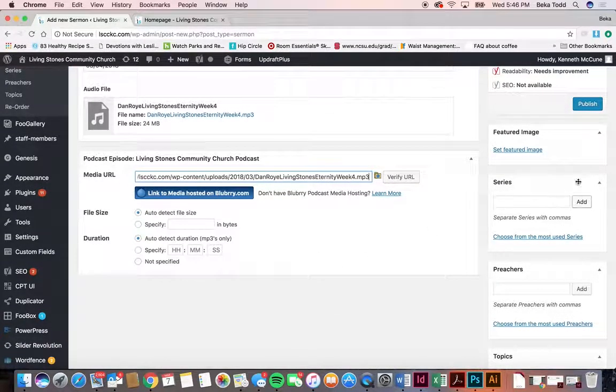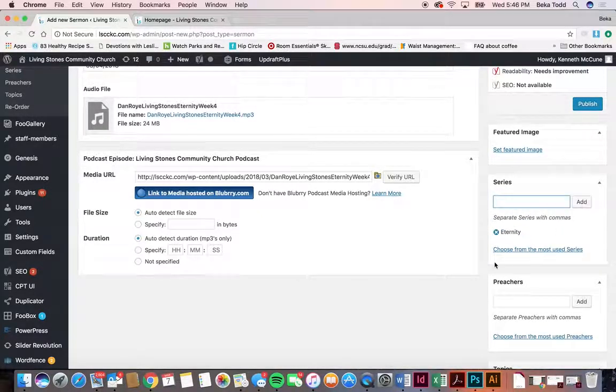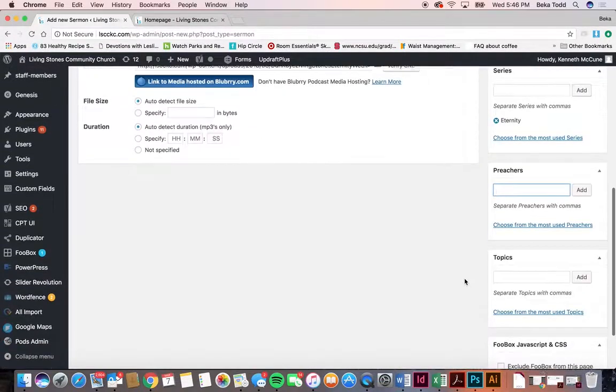Then come over here to the right hand side. You don't need to set the featured image, because once you type in this series, it's going to come up. Then you click add, and then once you type in the preacher, it's going to come up and you click add. Or if you need to add a different preacher that's never been done before, you can just type it there. You don't have to use one that's already been used.